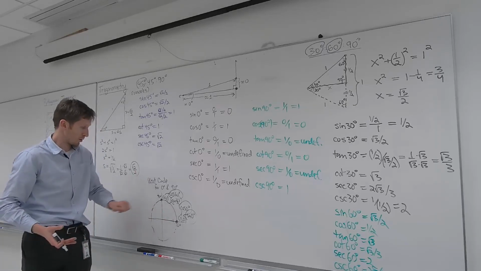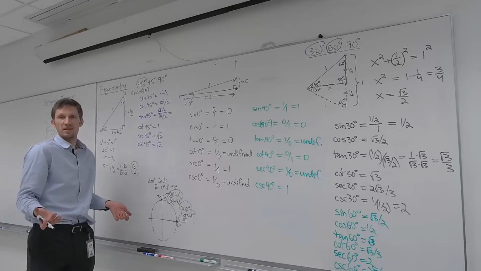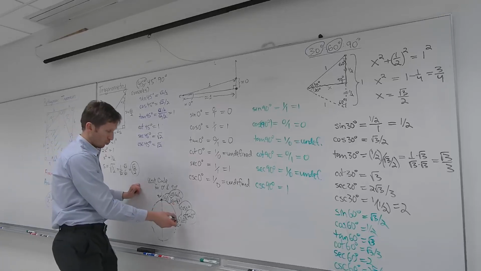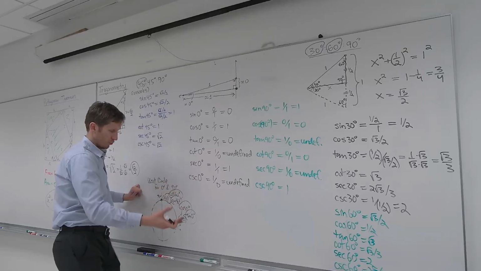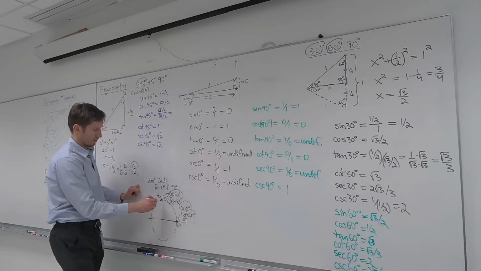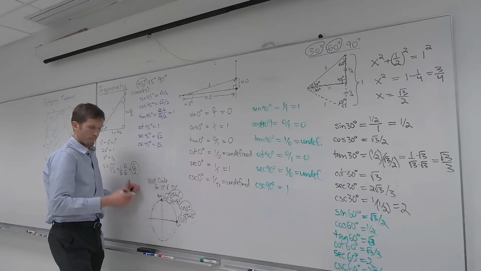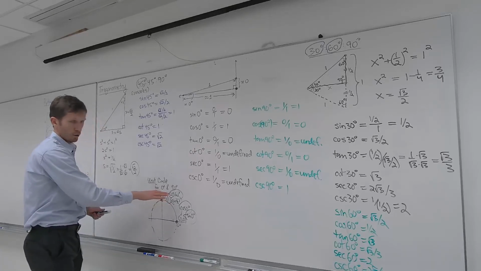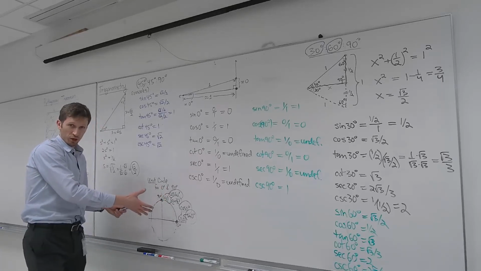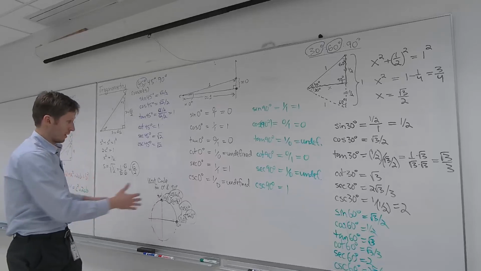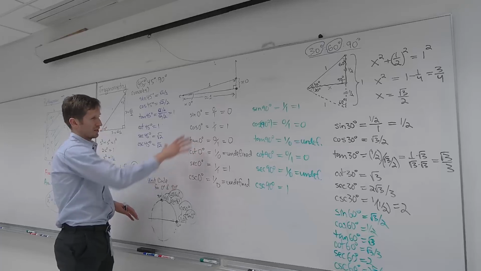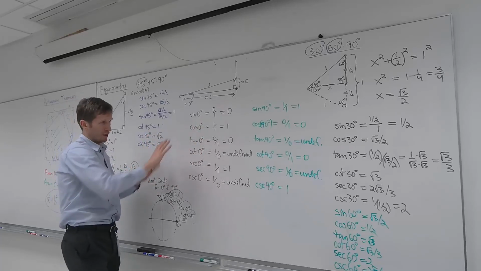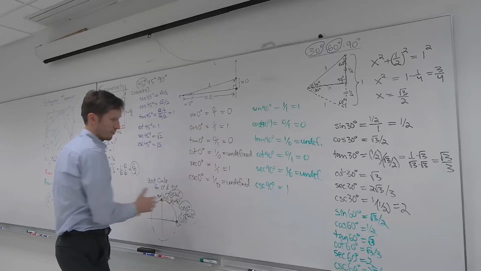Here's a point 1, 0, here's a point 0, 1. That would make sense to define the cosine of 0 as 1. Sine of 0 is just a 0, right? The x is a 1, the y is a 0 there, and at 90 degrees, that's the other way around. All right, so that's interesting. It's a very small picture here and I rushed it a little bit, but I want to make sure you get that this is another way to show what we did here, and this is a rougher version of what this would be.